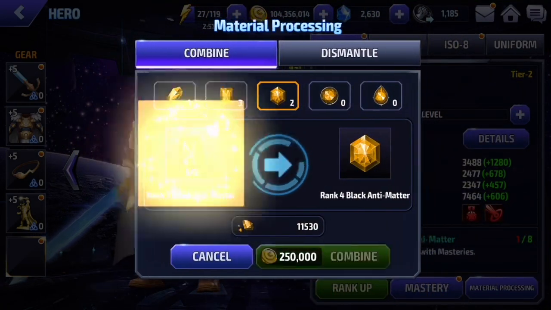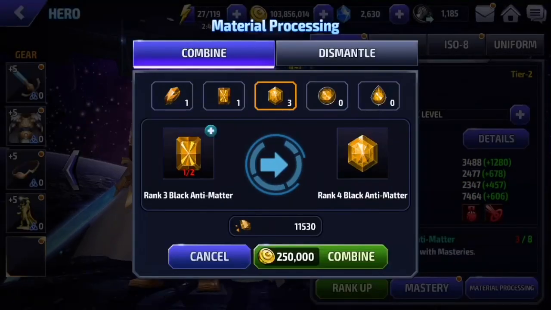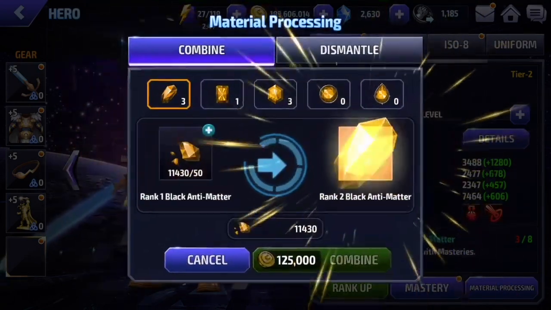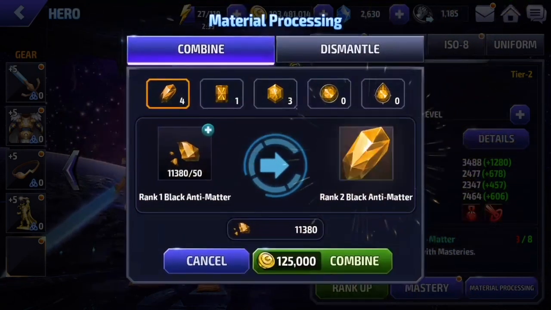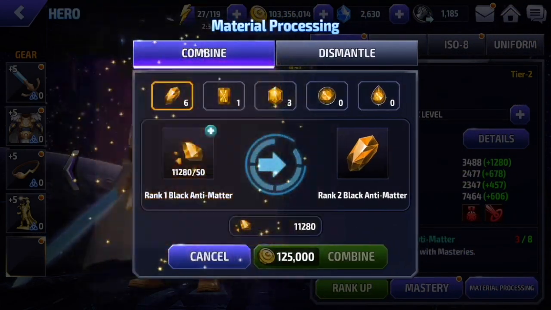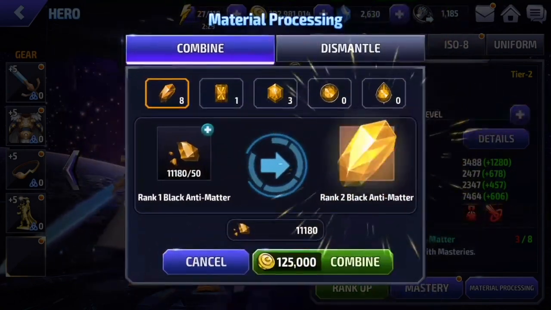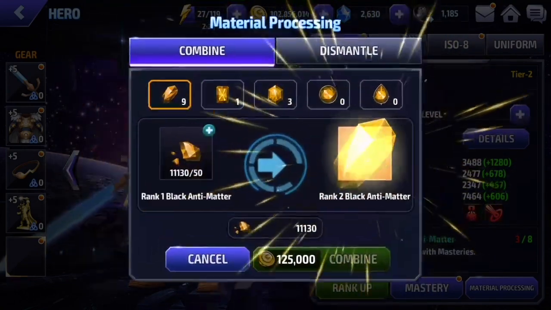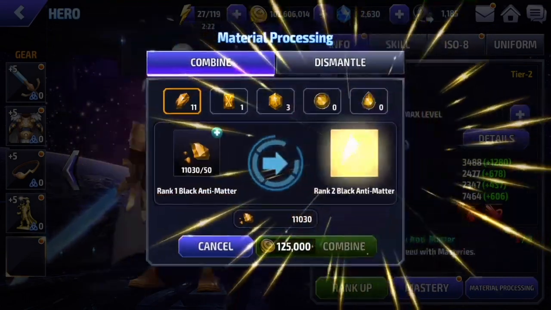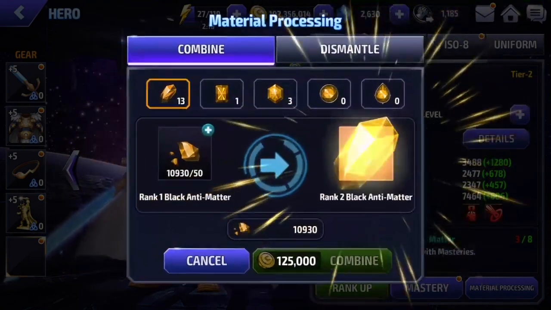And as you see, guys, as you go up, the gold cost increases as well. Okay, so you gotta go back and... Yeah, there really should be a way to just have them be converted from rank 1 to rank 2 or rank 3, without having to go through the whole process each time. But I guess not a lot of people sit on this much black antimatter, so they never really thought of doing it that way. And the reason I have this much black antimatter, guys, is because I only have Odin and Black Dwarf left to build.